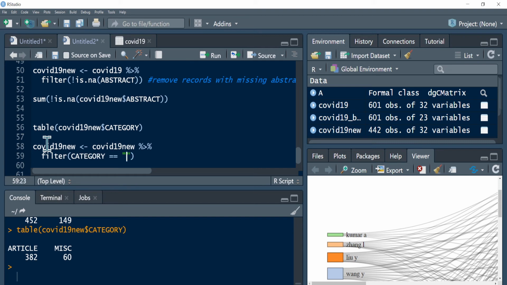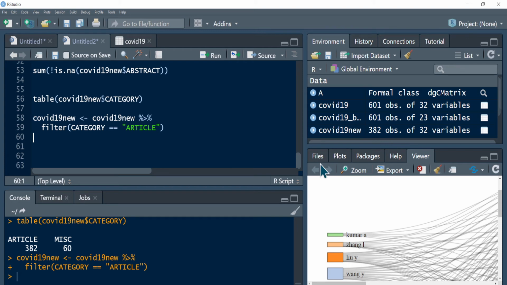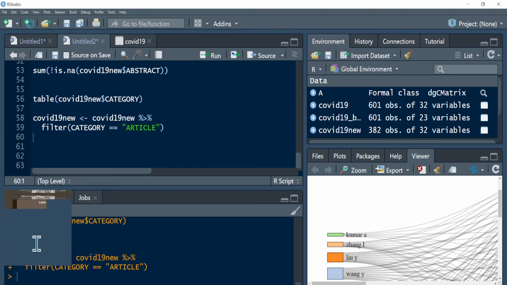This article. So I can copy this, not to make any spelling error. So I will just copy this and put it here. Then with that, I can filter out all articles with this. Otherwise, you can also use the exclamation mark behind, and then you can still filter out. But I'm only interested in articles, so that can filter my references. So I have 382, so that means I am only interested in these ones. So that will be a good start where to do our text analysis.